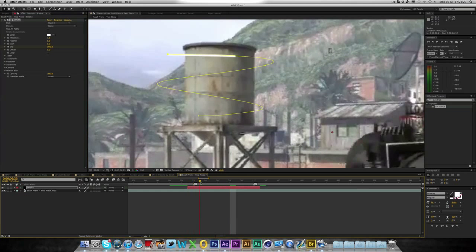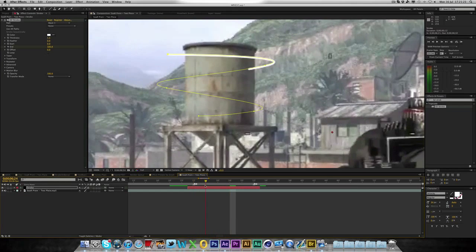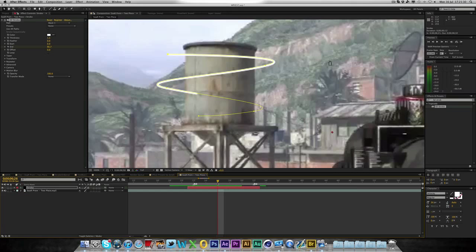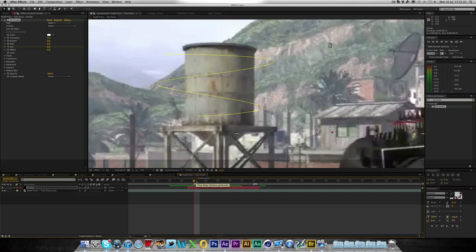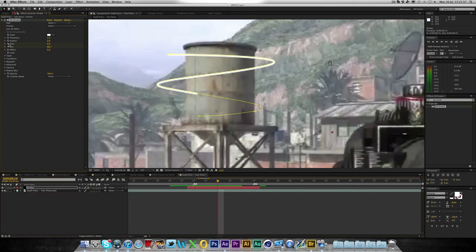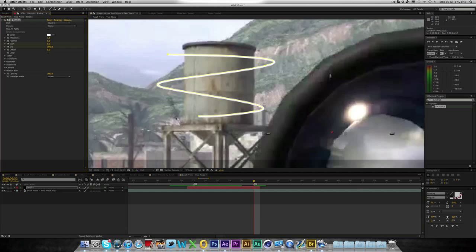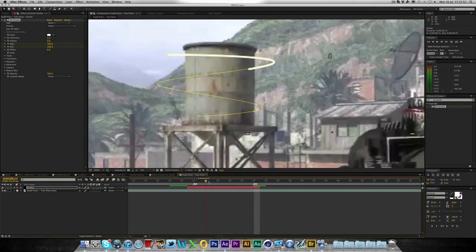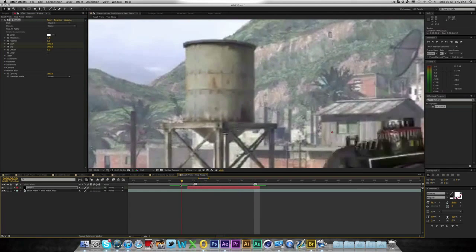So far, it's already started to animate, as you can see. It kind of follows the path here. But we want it to also animate out, so come down as well as it goes. So we're going to go forward 4 frames from the original. So 1, 2, 3, 4. And we're going to hit the stopwatch on the start value. We're going to bring the start up to 100. So now, as you see, the start will animate. You see what happens. As you can see, it follows it around.